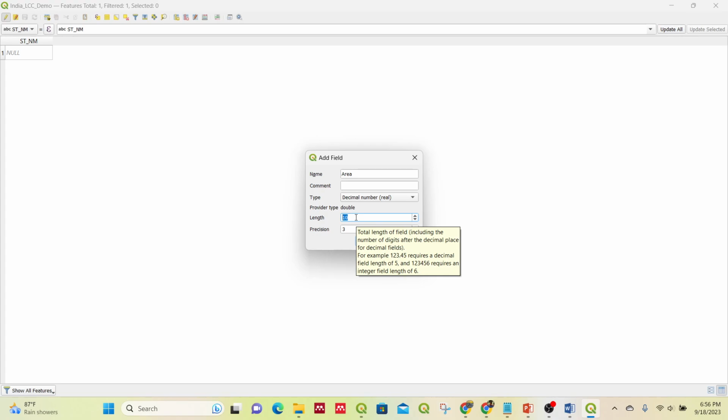I don't know how much the area will be, but it's definitely going to be very large. So I'm giving 20 places, and I want a precision of, let's say, 4 decimals, and I'm clicking OK. So your area column got created.